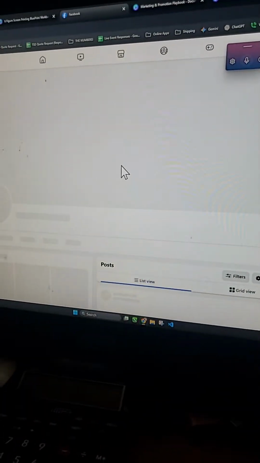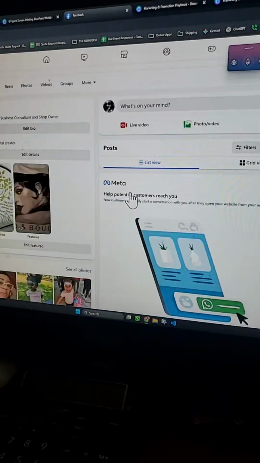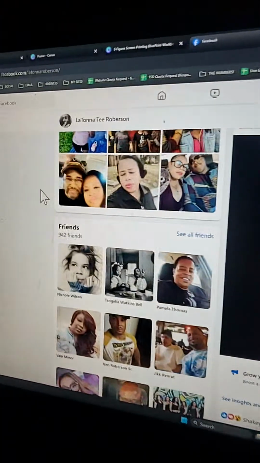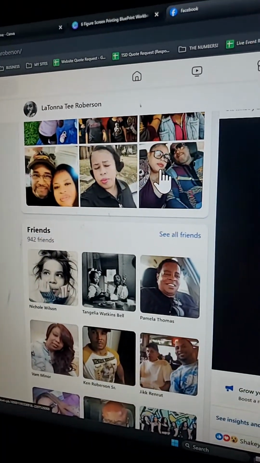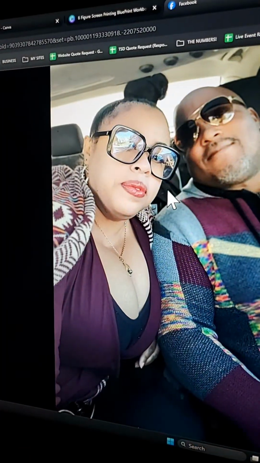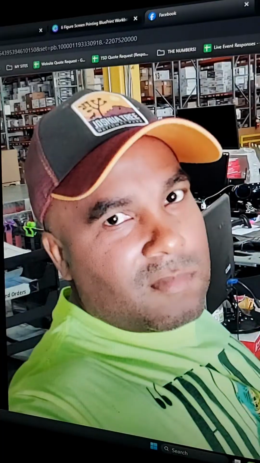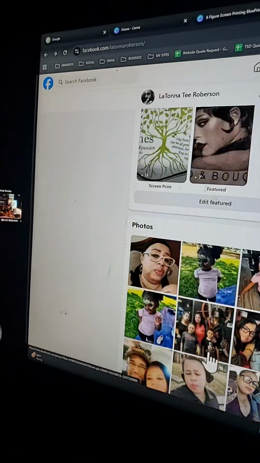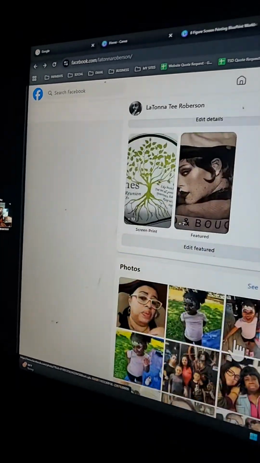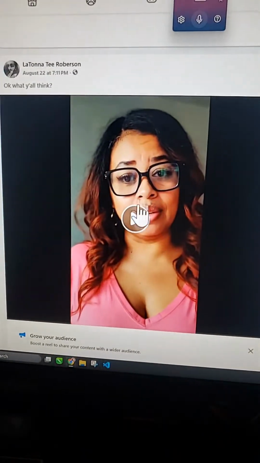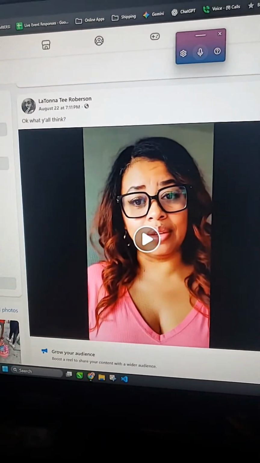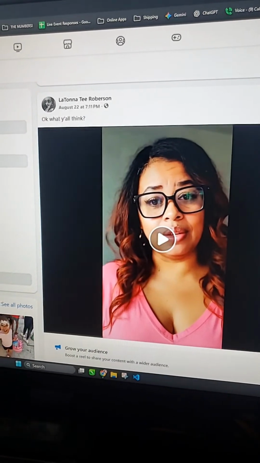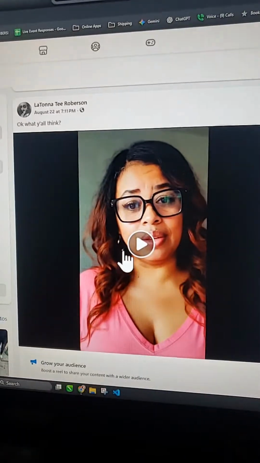Let's go over here. I think I dropped her in here. So check out my AI twin. So this is, if you want a comparison, these are all, this is me. That's Ken. Well, so that will be your comparison. And then I was trying to find a hair down picture, but okay, so this is my AI twin. Let me make sure my volume is turned up because I want you guys to be able to hear her voice. This is just one of the AI twins that we have going on and popping.